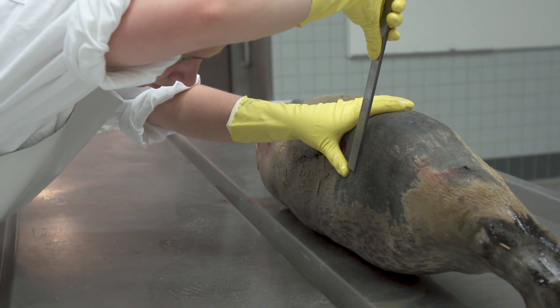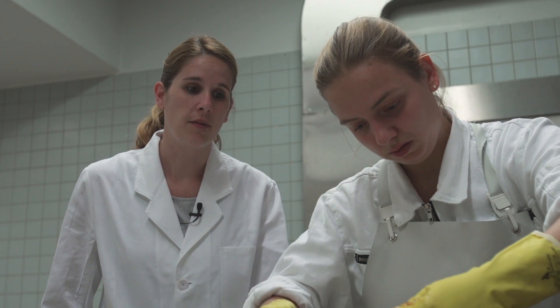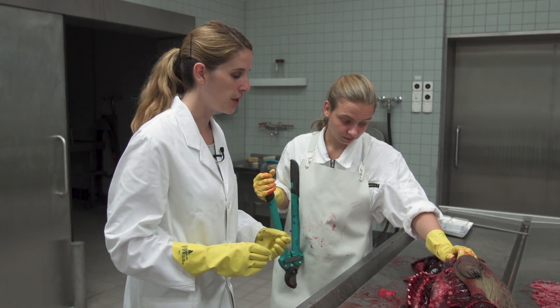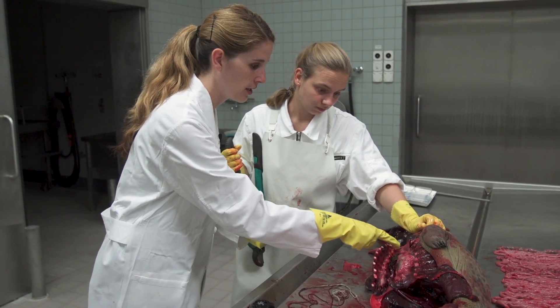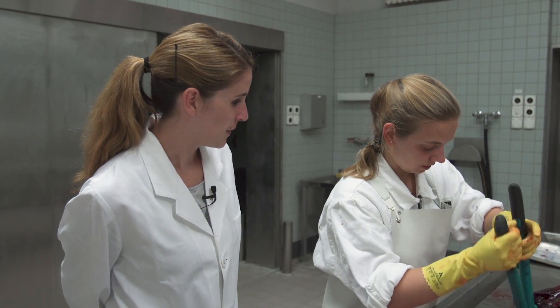This is measuring a wound — the animal arrived with a wound in the belly area. With this seal, we just want to know why this animal was not able to survive in the wild. We don't have any specific suspicion, so I'm very curious to see what she finds. When the animal was admitted, we felt some air bubbles underneath the skin, and now we can see some air bubbles out of where the air should not be. It is called emphysema, and that means the air went out of the lungs.